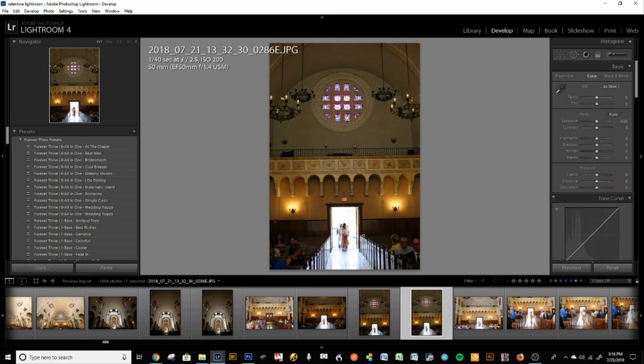And if all of a sudden you don't know what to do and you're stuck and you're like, oh my God, I didn't set a custom function for this, or something new comes up, you can always go to AV mode or even the green box, guys. I'm not opposed to people shooting on automatic. You can shoot with your little green box if something comes up that you need to take a picture of really quickly. Now, I don't like auto mode because it does weird things like puts you at a 40th of a second. I would never shoot at a 40th of a second. But if I want to get this shot really quick, I just put it on the little green box and click it, and I don't worry about it.